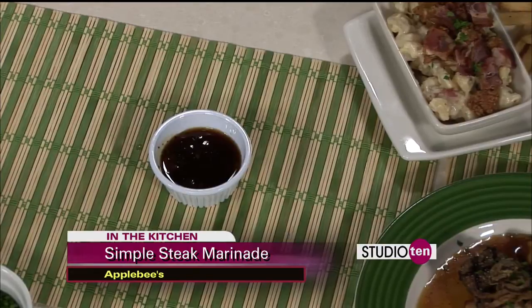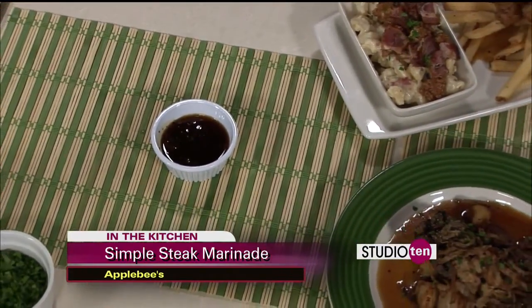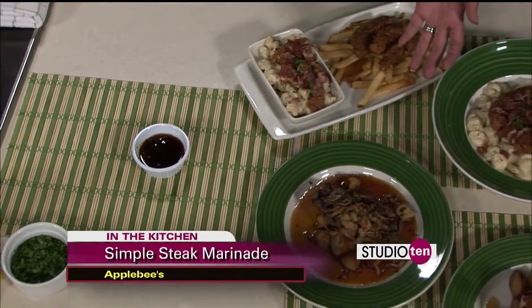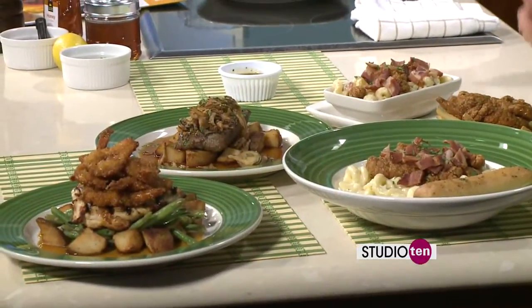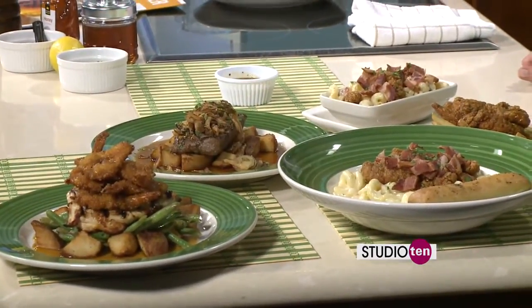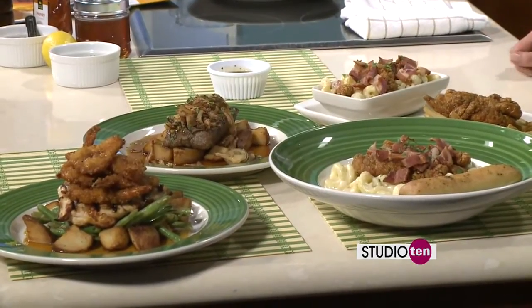And speaking of which, you brought some different menu items here. What are we looking at over here? Okay, right here we have the honey pepper sirloin. That is going to be plated on a bed of red potatoes. Then you have your steak topped with the honey pepper sauce, and then it has some fresh, crisp jalapenos and fried onions on top of it. Looks fantastic. It is. Actually, I just had that for dinner last night.